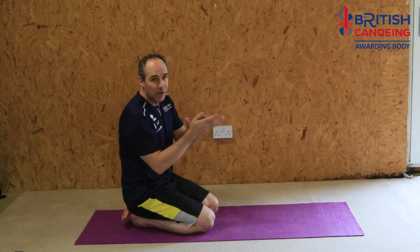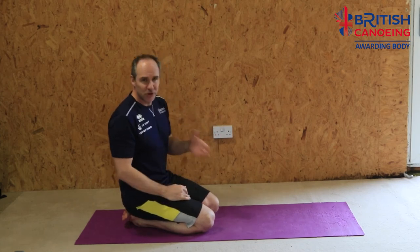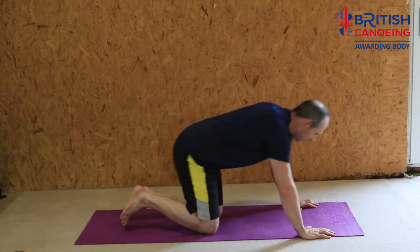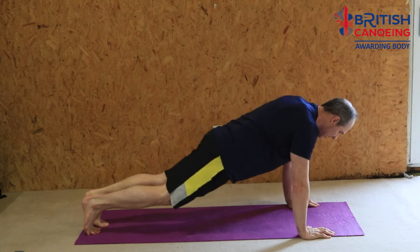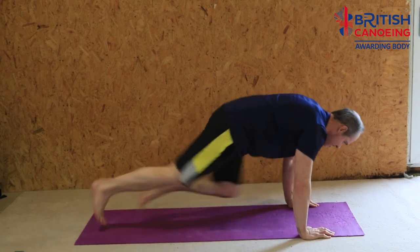First maneuver we're going to do a minute of mountain climbers. If you can't remember what mountain climbers are, I'm going to show you. I'm not going to show you a whole minute, you don't need to watch me sweating. So a minute of mountain climbers. I'm going to come into my long arm plank and then I'm going to bring one leg up and switch to the other leg. So we're going to do a minute of these.